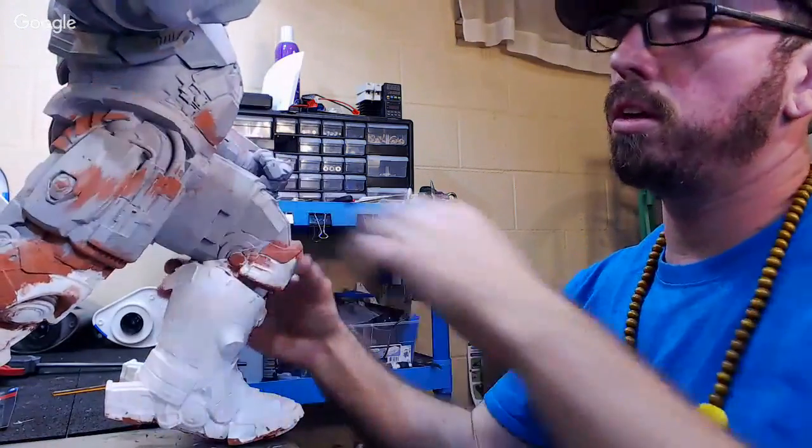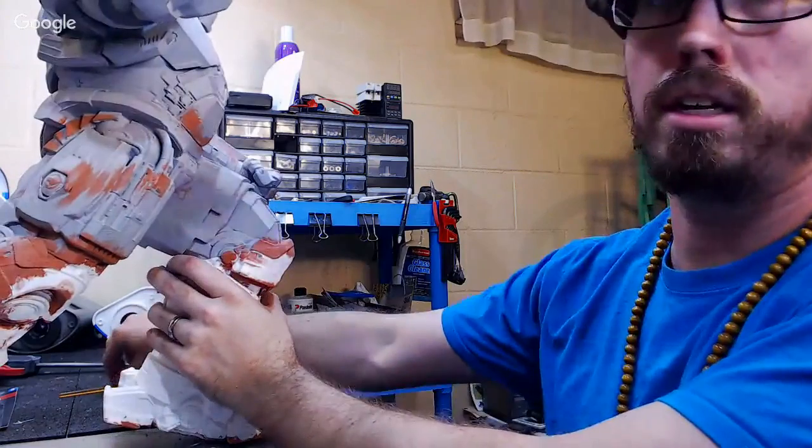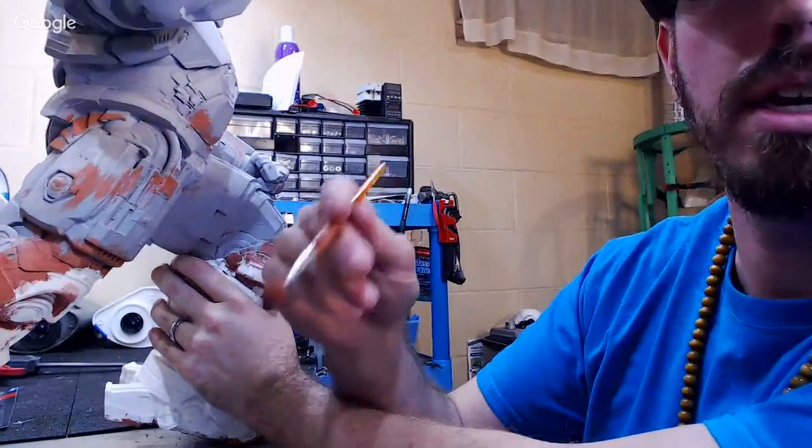All right, so let me know what you think of the new technique. What are they called? The soft sanding.